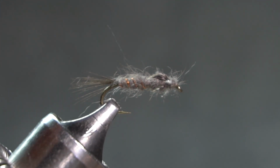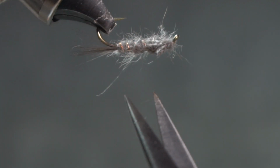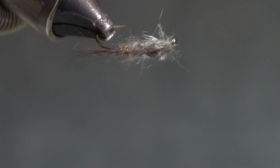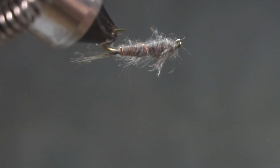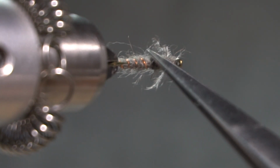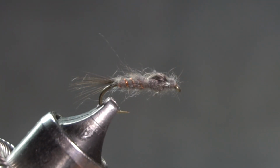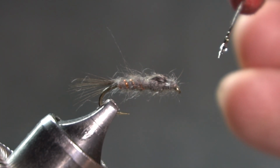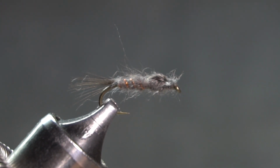And then I am going to just rotate it and clip off any of the long guard hairs that are in the thorax or in the abdomen. And then I am going to put just a tiny little drop of diluted goop, and I'm just going to lay that right against the eye of the hook and let that soak into that thread, and that should hold my knot.